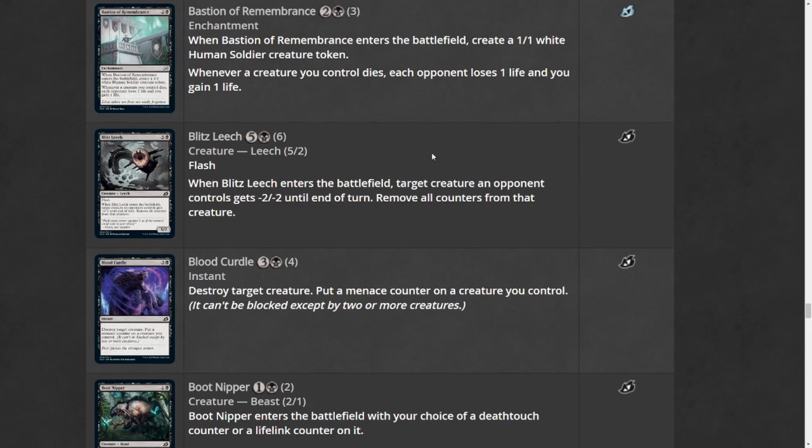Okay, Blitzleech is a 6-mana 5/2 with flash. When it enters the battlefield, target creature an opponent controls gets -2/-2 and remove all counters from that creature. A really interesting effect to have, especially considering it's a common, but the only creature this is really relevant against would be Ajani's Pridemate, I guess. And at 6 mana, an answer to Ajani's Pridemate is probably too late.